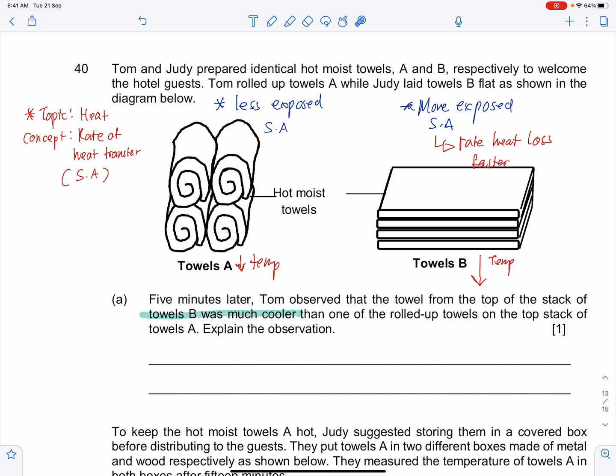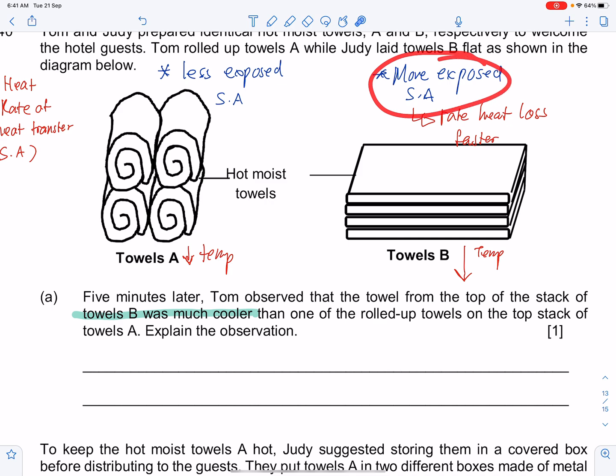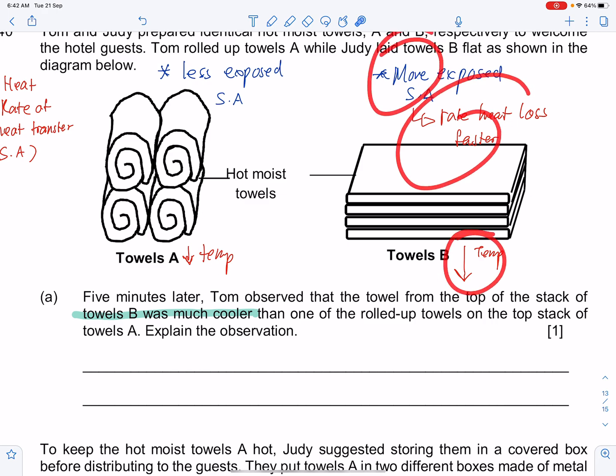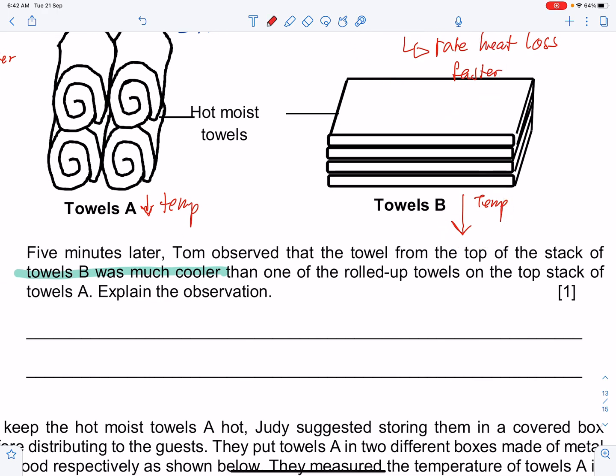So because of that, you then have a lower temperature due to faster rate of heat loss due to the more exposed surface area. So in a question like this, it's good to sometimes do reverse engineering, whereby you ask yourself, how come the temperature will go down? Oh, because rate of heat loss is faster. How come the rate of heat loss is faster? Because more exposed surface area as compared to A. So with that, you know that all these points need to be inside your answer. So let's see how the answer is crafted.